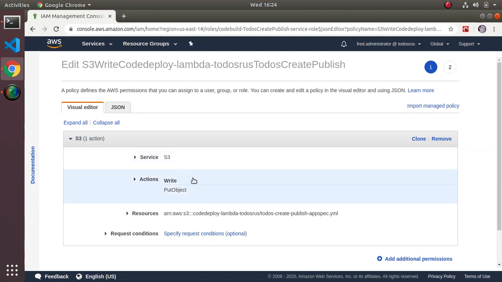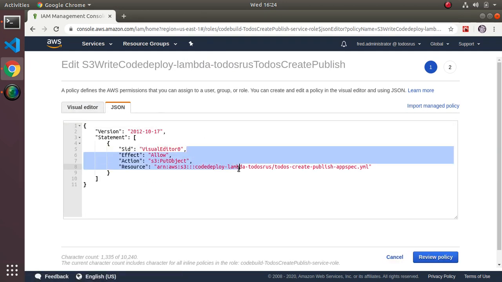So the first policy here is pretty easy to see. This one basically says allow putting objects, S3 PutObject, and it puts it into that S3 bucket I mentioned a couple times. I just created it, nothing special. It's called CodeDeploy Lambda to-dos RS, and this particular policy allows putting a very specific object in there. This is basically for the deploy step. This is creating a deploy configuration for the code build, which will build this file basically, right? So that's one permission it needs.